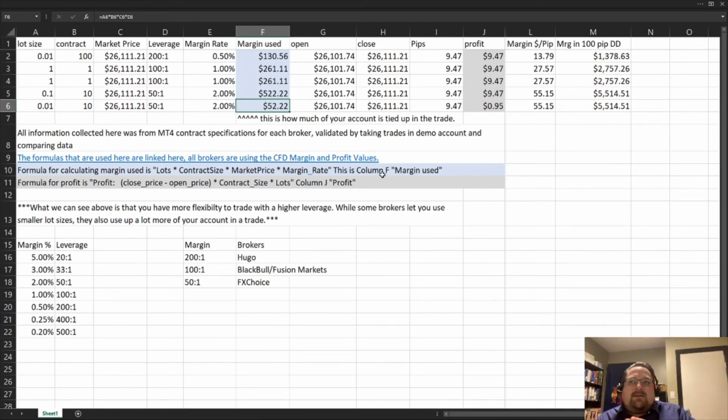Just for example, if we get 20 pip trades, we're making $20 for every 20 pips. How many trades would you have to do to get that $200 back in your account, making up for that $200 delta for when you close those two trades? 10 trades. You need 10 $20 trades and you've made up the difference. That's where the power of that hedge comes in.